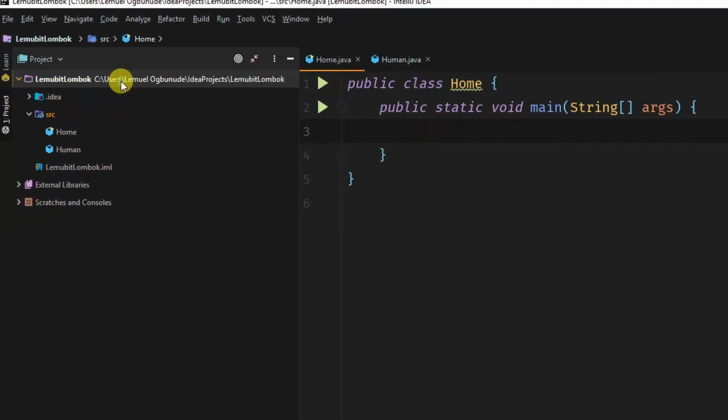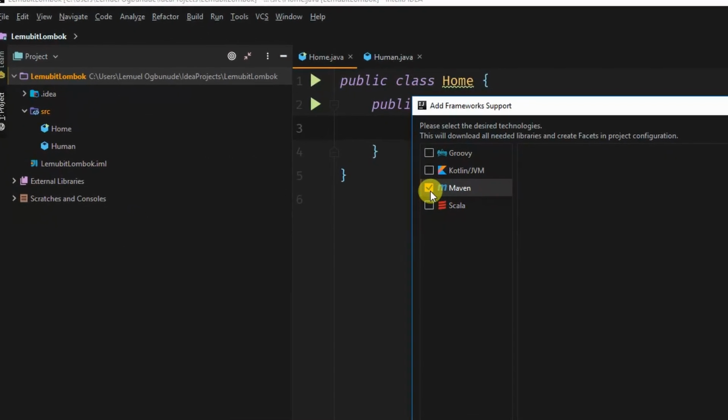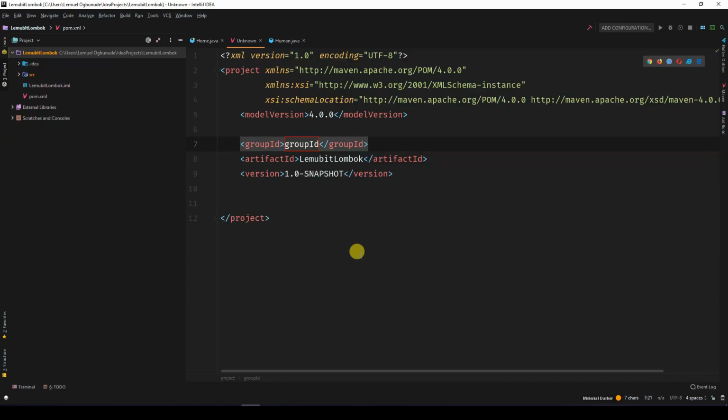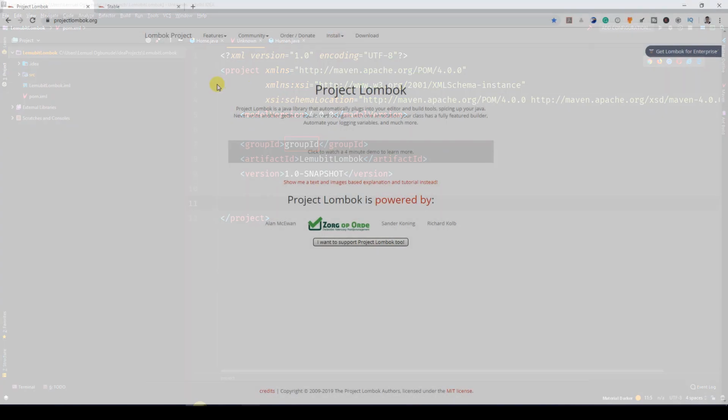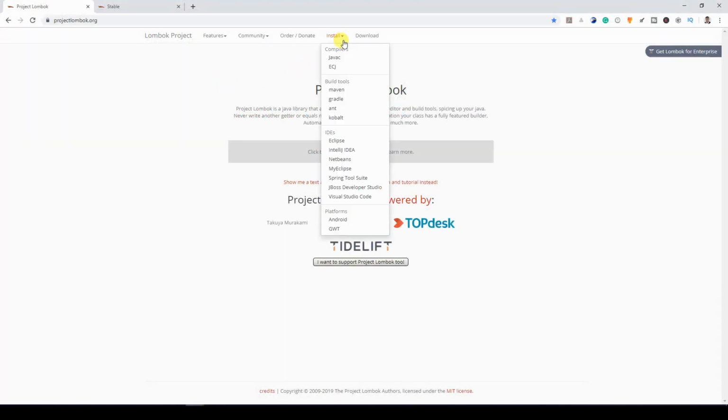Firstly, we need to use Maven here. If you're in a project that uses Gradle already, such as Android Studio, you can use that. But for this normal Java project, I want to use Maven. So I would go to install and see all the different ways, but I'm going to choose Maven.